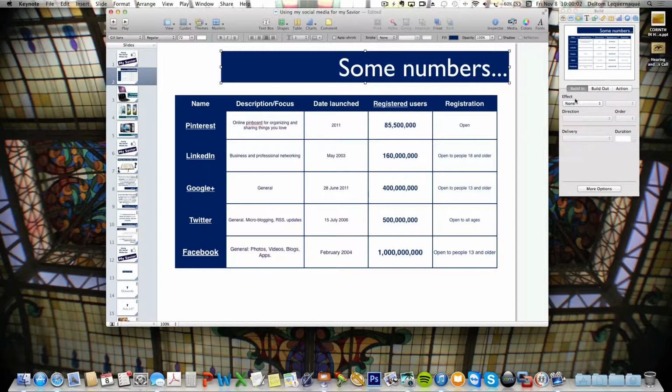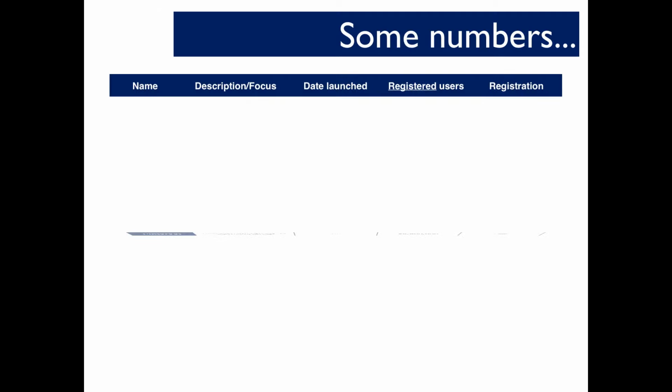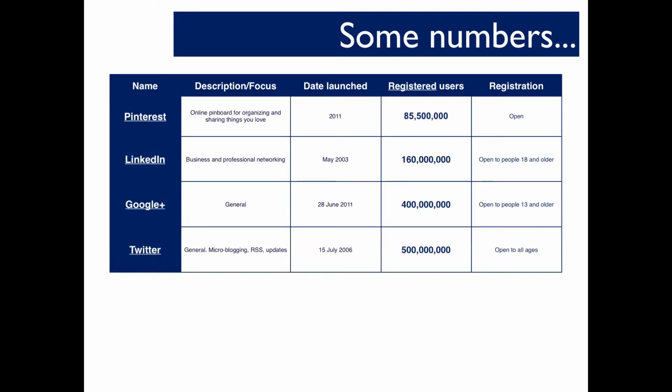Some numbers do not have any kind of animation. But if I select this table, you can see that on my build I have a cube, I have a bottom and top by order and row after 1 second right after the other. So okay, you would say, well, that explains how you had that effect on one by one to come up. Yep, I just click it and it'll go right next to it.